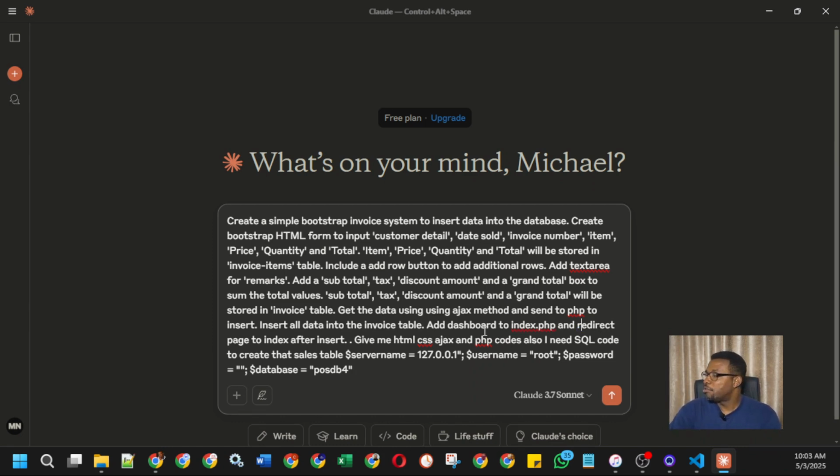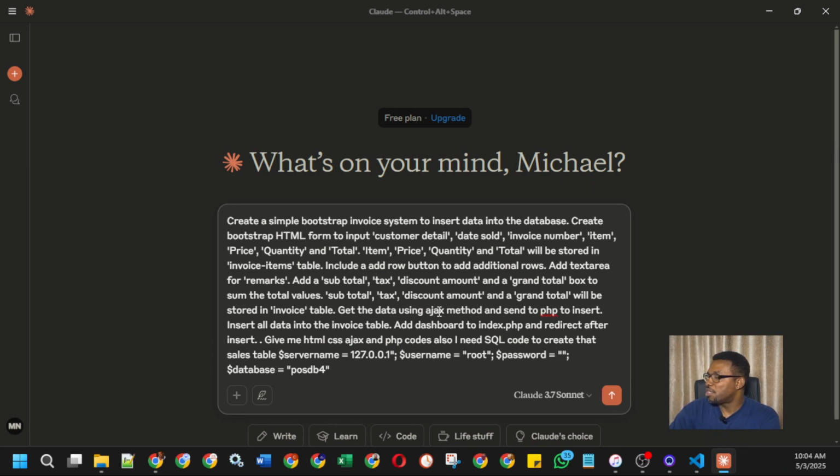Add dashboard to index.php and redirect. Get the data using, sorry, I have to remove this one. Get data using Ajax method and send to PHP to insert.